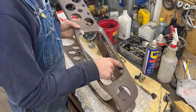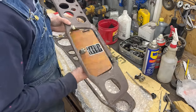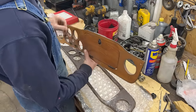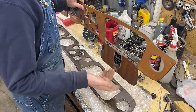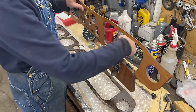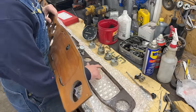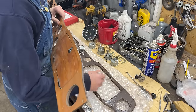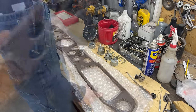The hinges have a screw in the back, but I'm not going to use that screw. The reason is that when the dash is mounted, if you ever want to take the door off you can use the screws on this side, but you can't take the hinges off because you don't have access to the back. So I'm going to save myself and John some trouble by not installing those screws.